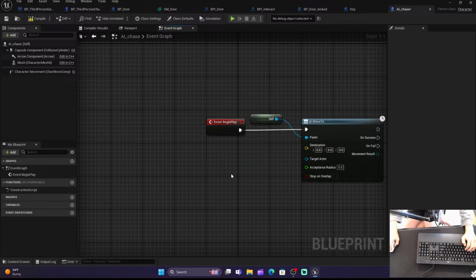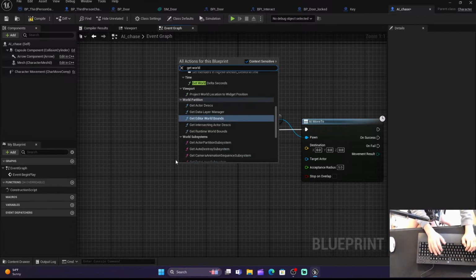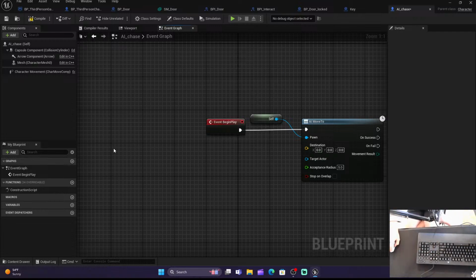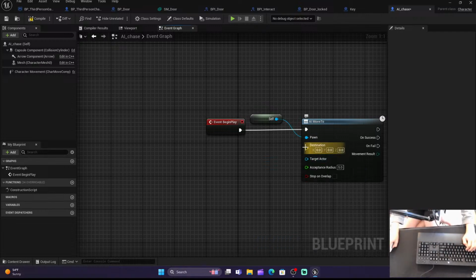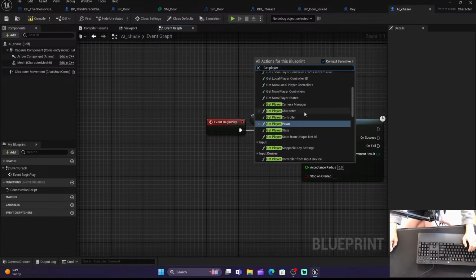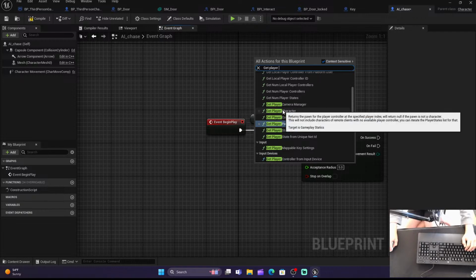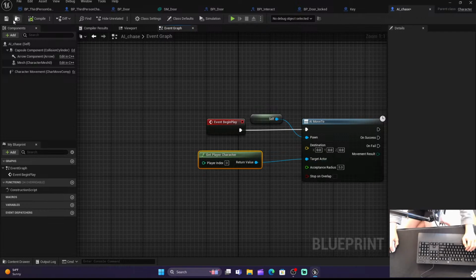We're going to get the... so basically for our destination we want to get the location of our character. It's going to be our get player character. So instead of our destination, we're going to just right click, hit get player character. You'll see this right here under the function part. You'll see get player character. Plug this into the target actor. So this, our AI, is the self pawn right here, and this is the target actor.